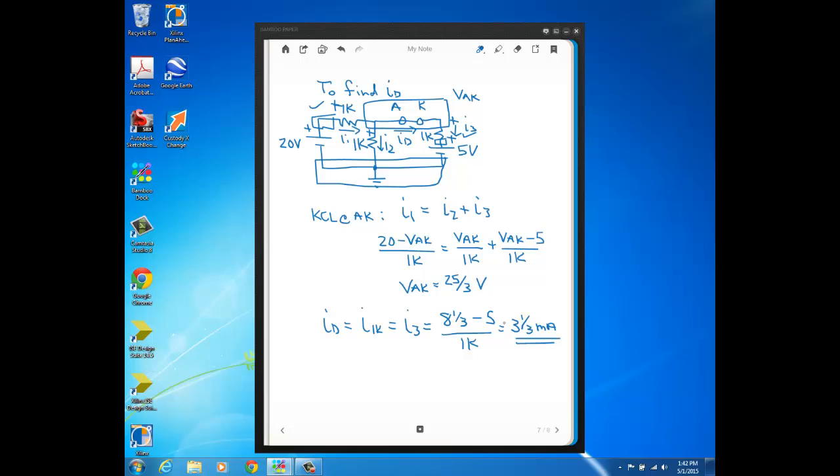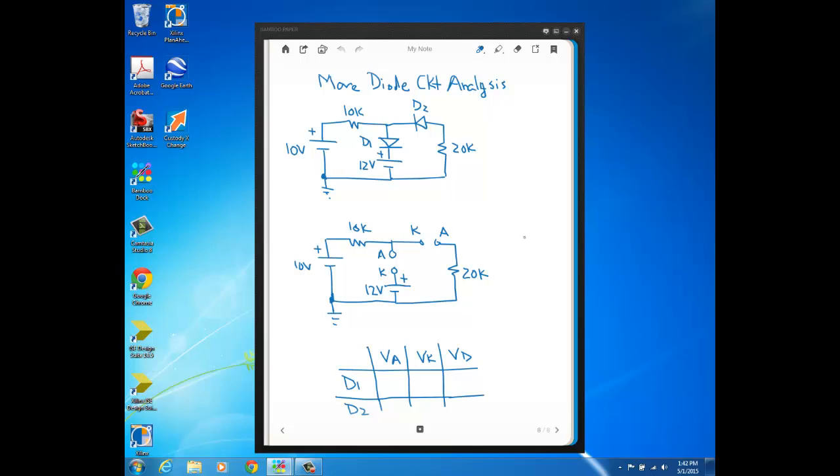We got one other problem for this video, and here's a problem that has two diodes in it. So we'll see how to handle this, and really when you have more than one diode, it's the same approach. You always want to start with a reverse bias assumption, again using the ideal diode model. So we're using the IDM again. So we start with a reverse bias assumption, so these two diodes are replaced with opens. This is D1, this is D2.